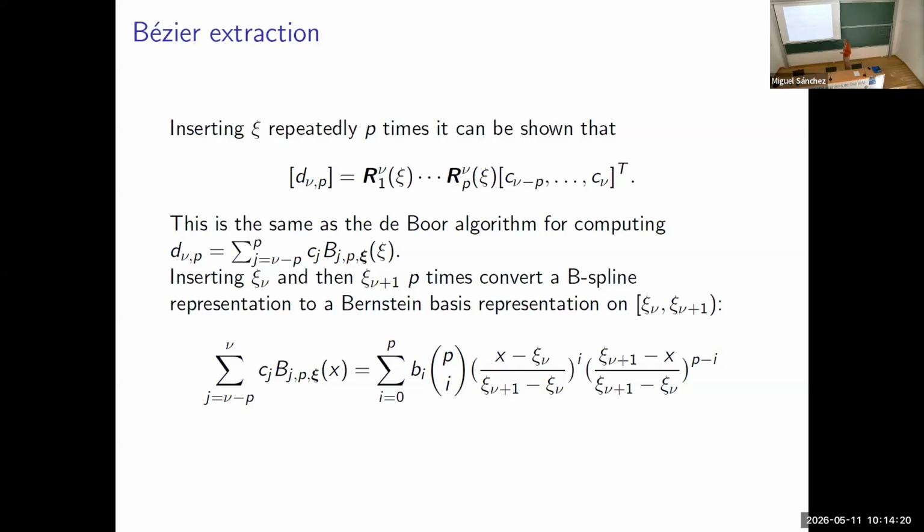So that's what you get by doing this, computing p times at xi nu and p times at xi nu plus 1, and then at the end of the day, you get those coefficients bi by using these formulas here. But this is well known, what they are. I mean, there are many papers written on that, what bi is, how you compute it, the algorithm. So I cannot give you here the explicit formula for it.